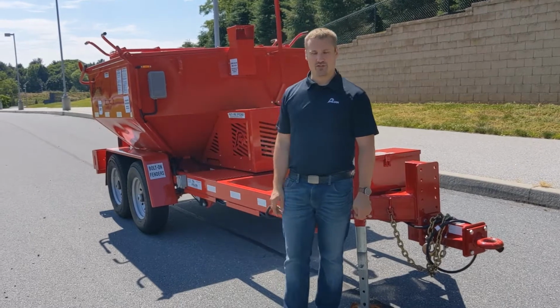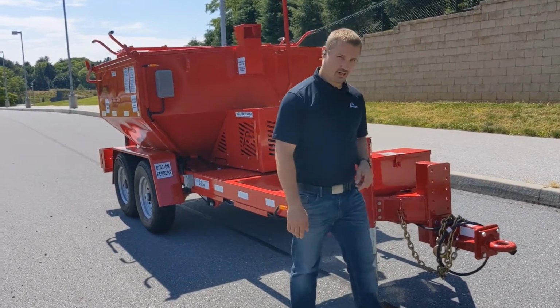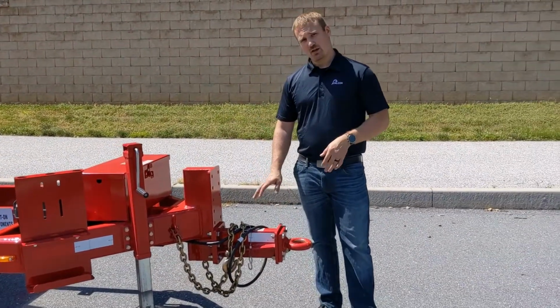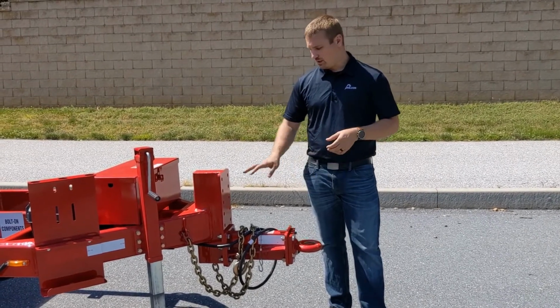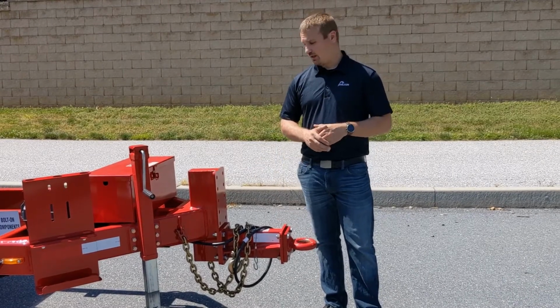Today we're going to put in service a 4-ton dual burner HotBox recycler. We'll start out here at the front with our fully adjustable hitch assembly. We have lots of levels of adjustability here, depending on what type of truck you're hooking it up to, whether it's a taller one or a shorter one. You can find the right height and set this hitch to the right height.